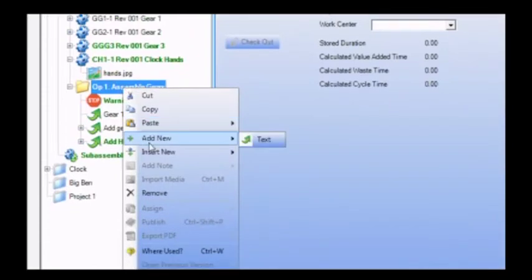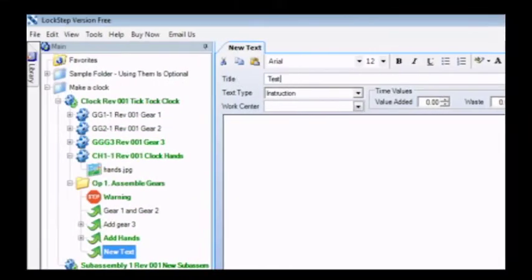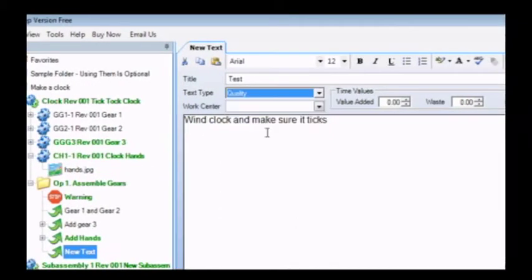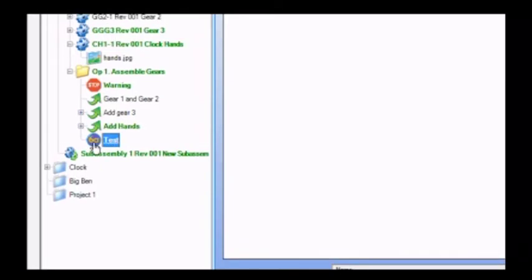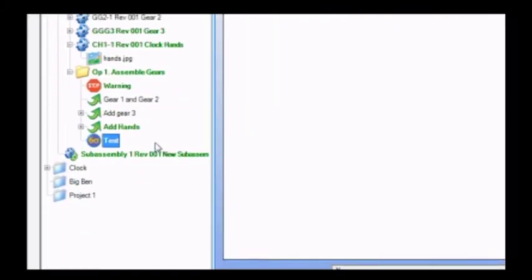Let's add another instruction, add new text. We're going to call this Test. I'll say wind clock and make sure it ticks. And we're going to call this a quality instruction. Now I come back over here, and you can see there's our test. It's got a little Six Sigma icon next to it, just a little visual indication that this is a quality issue.